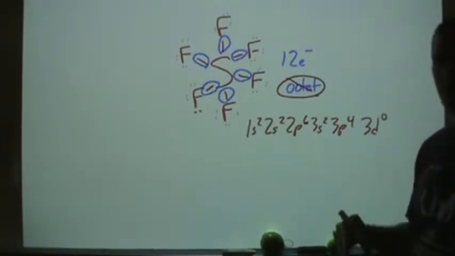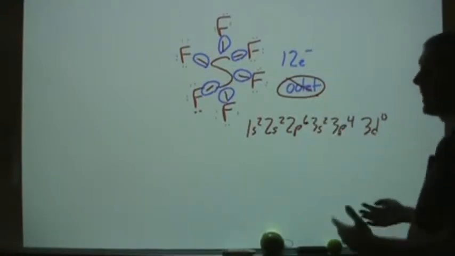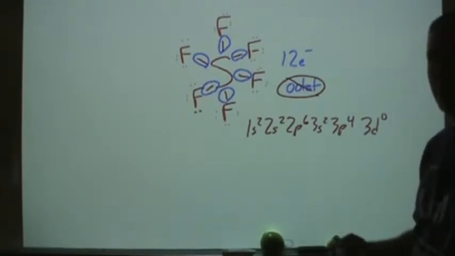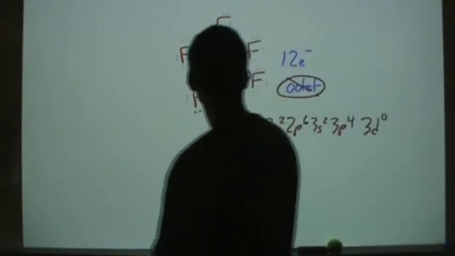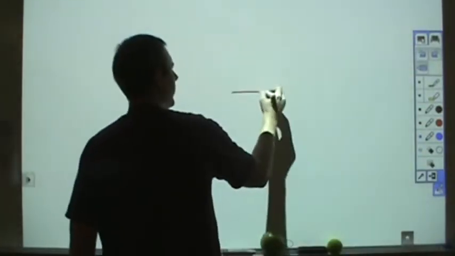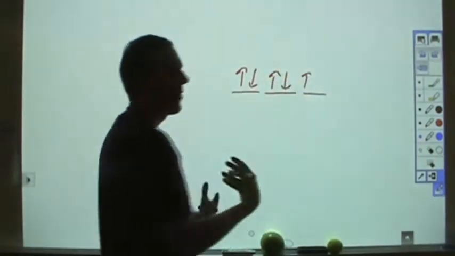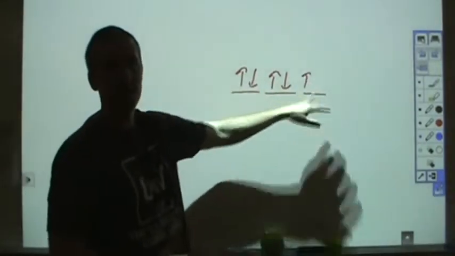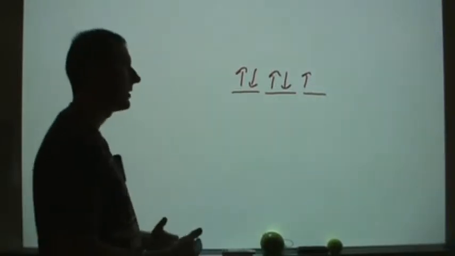It works out for the first couple rows every time, with a few exceptions, and beyond that, it really doesn't hold. Sometimes it holds, sometimes it doesn't. And so I want to stress to you that this idea that atoms are happy with 8 electrons, or things like that, another common one that we see a lot is that if we're looking at orbitals and we see this, that somehow that atom is unhappy or unsatisfied or angry or whatever until it gets that extra electron, and the idea that if there's an electron there, that will somehow stabilize the molecule. And that's not true.